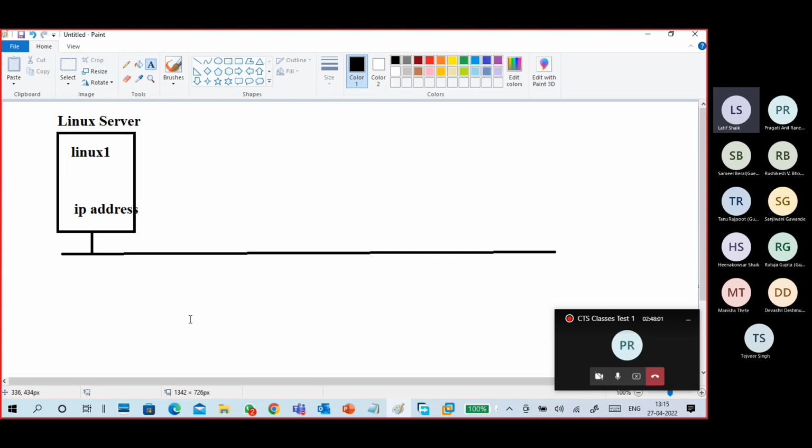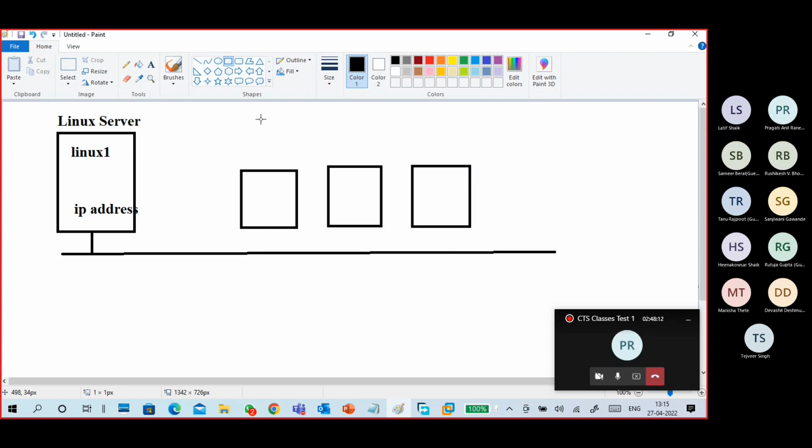Next, it will cover a lot of things, guys. Please listen carefully. This is either my Windows system, my Linux system, or maybe a Mac system. In Linux the built-in tools are there. In Windows also built-in tools are there. Whatsoever it is, we want to access this Linux machine through the network, not directly.